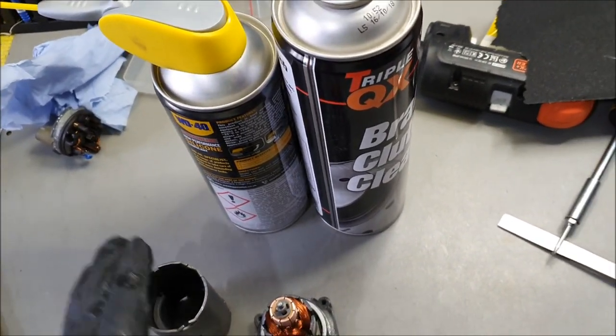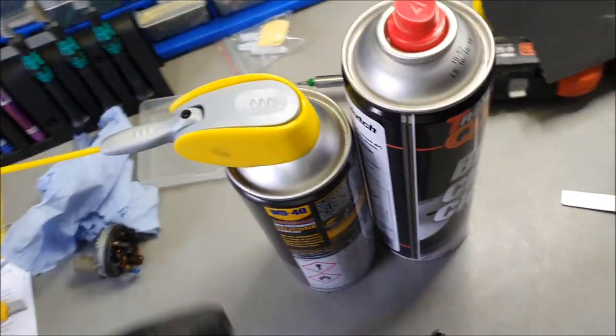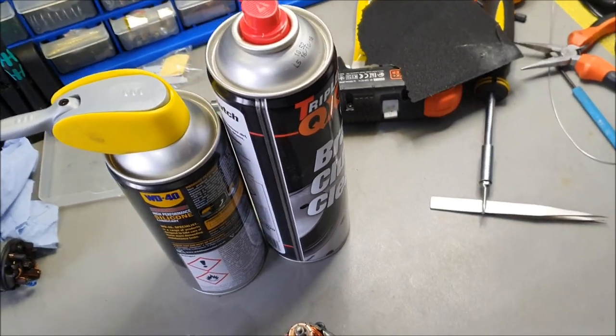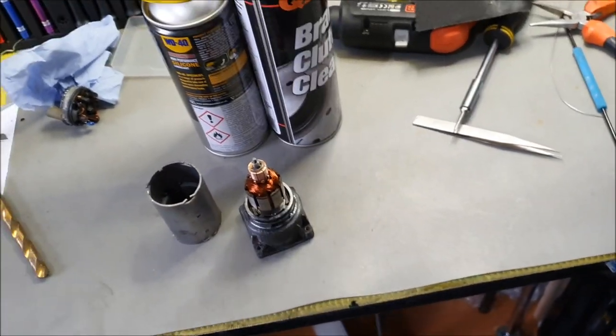So I've rebuilt this now. I've got to wait for the new brushes. Once those are here, I'll put it back together and test and make sure that everything's okay. So I will keep you posted on that, guys. Don't waste your money on buying these units off eBay.